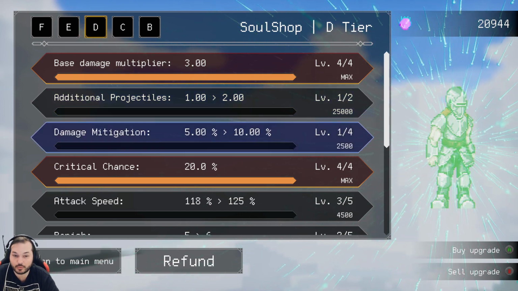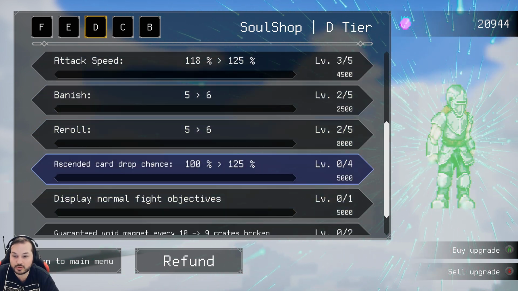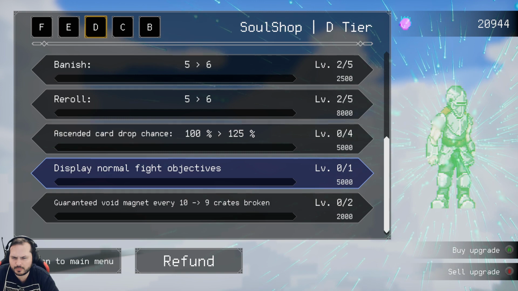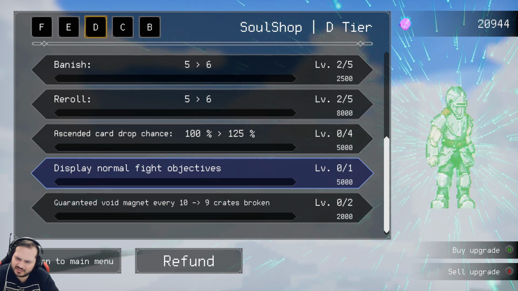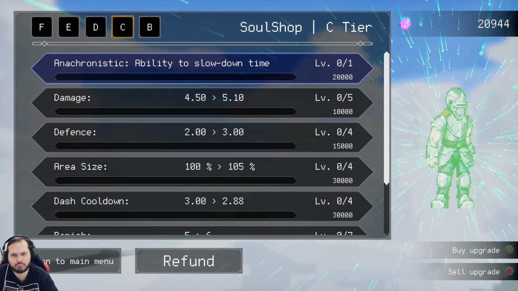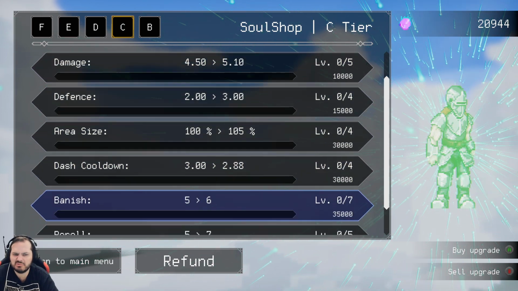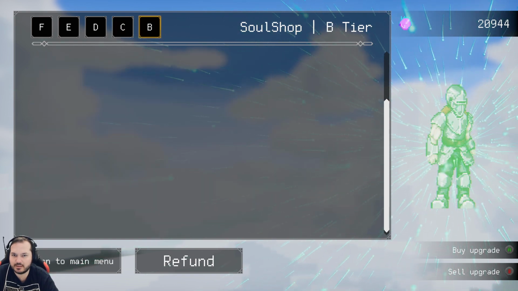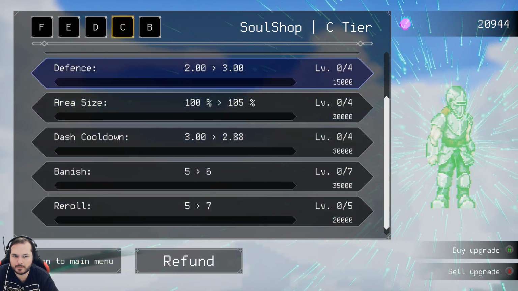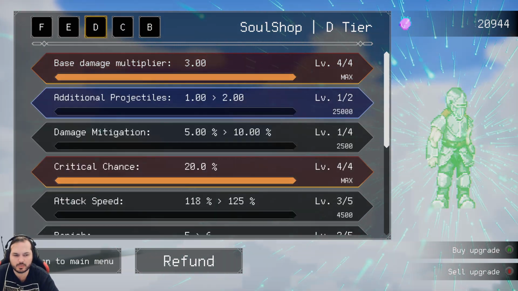We still don't have enough for one more additional projectile. Attack speed, banish, reroll, both really useful. Ascended cards drop chance. Display normal fight objectives? What? I don't know what that means. Anachronistic ability to slow down time. No, thank you. I mean, that sounds cool, but no, thank you. Ooh, area size. Yeah, what do we want here? I think we'll wait, because I want additional projectiles.